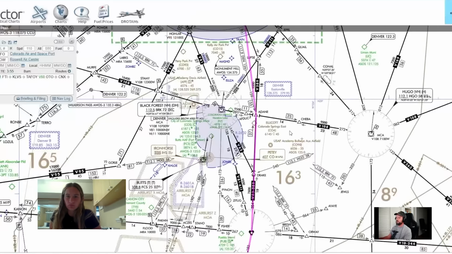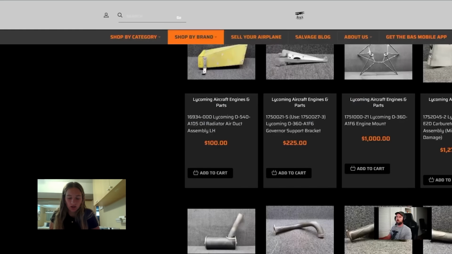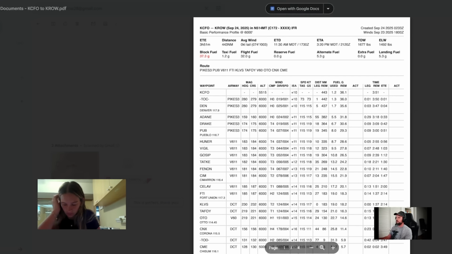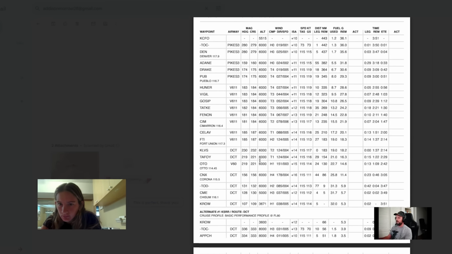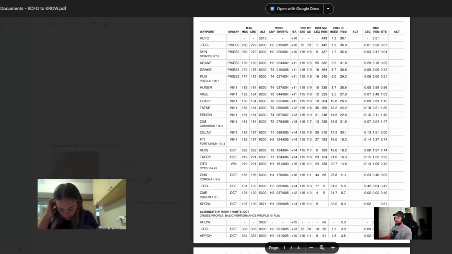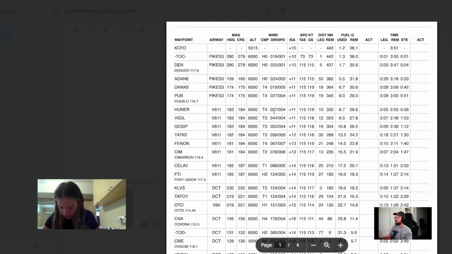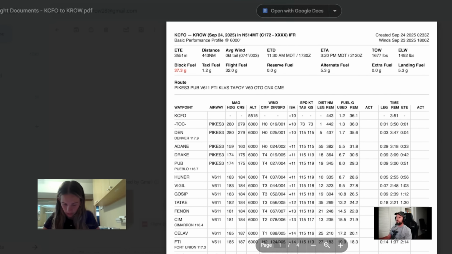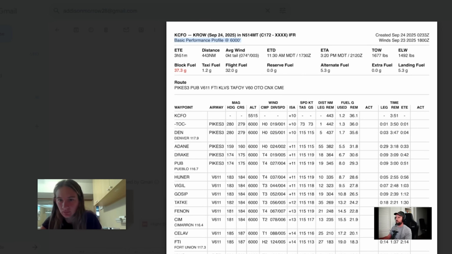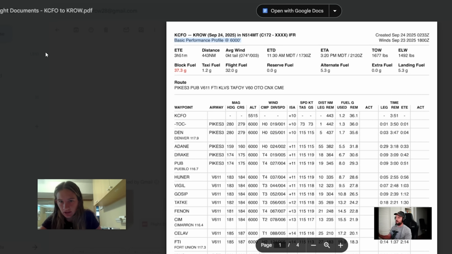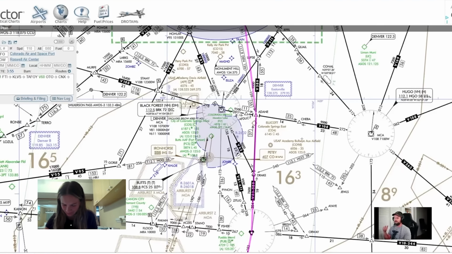Talk me through the altitude selection. Wait, altitude? Because I have cruise at 12,000. What am I missing then? Was I looking at the wrong person's? I see alt 6 on your route. On mine, it's saying 12. Maybe I sent you a different one. It's possible, but I got basic performance profile 6,000. 514 Mike Tango, that's you? Oh, okay, yeah. Exactly. 12,000. No big deal. So why 12,000?